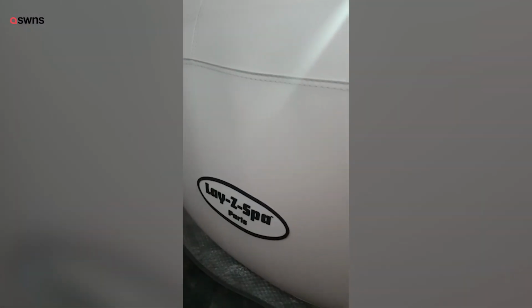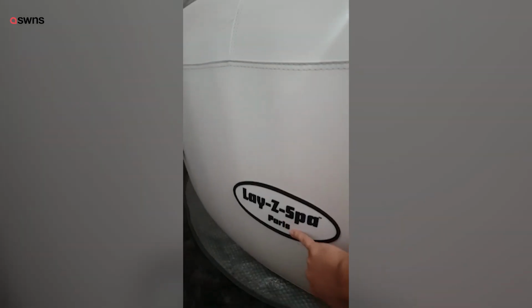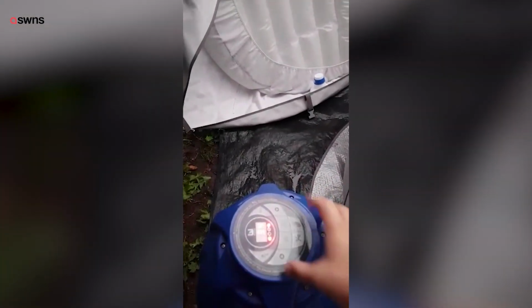The inflatable hot tub is a Lazy Spa Paris. That's this model. Again, pretty decent, goes up to about 40 degrees.